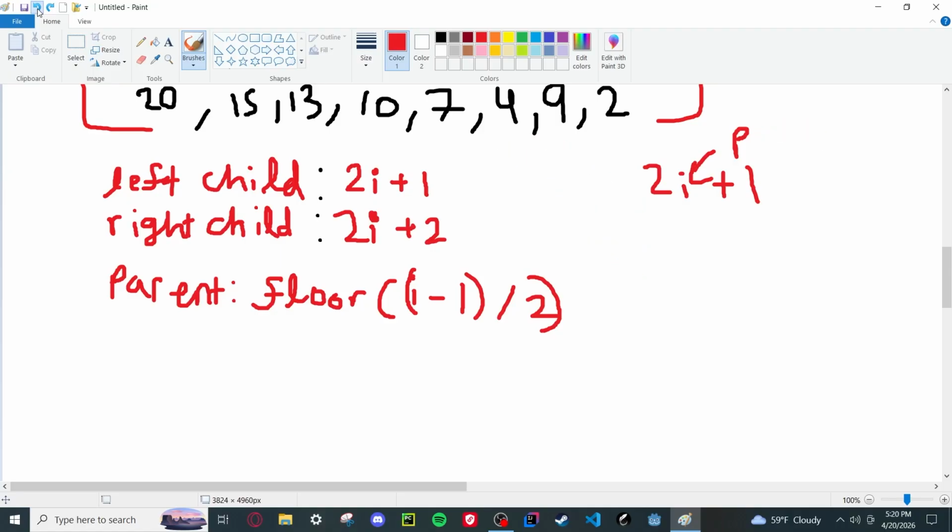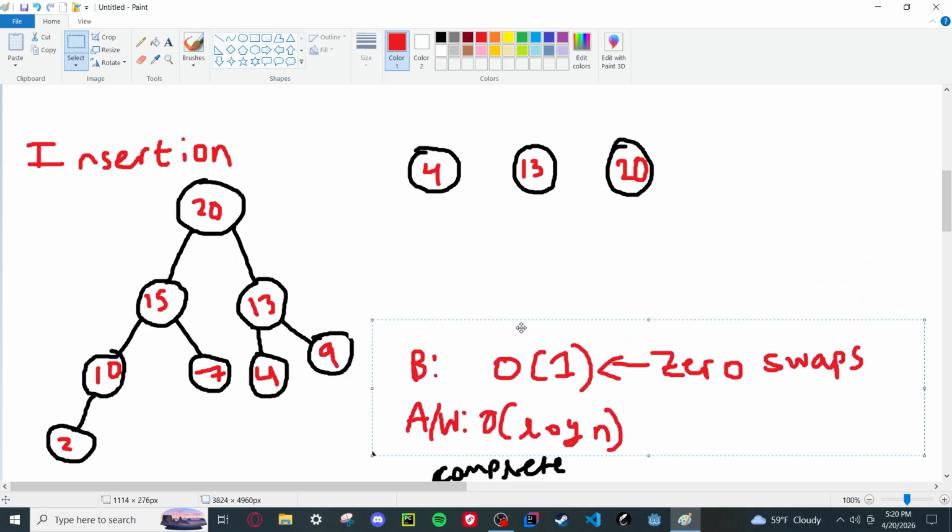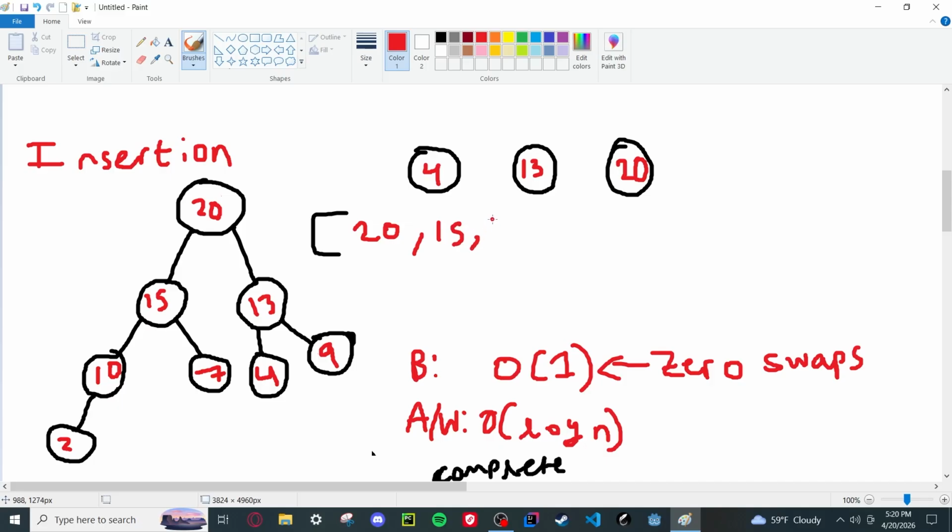Okay, so let's go to this example again, focusing on the array representation. So this is going to be our array: 20, 15, 13, 10.